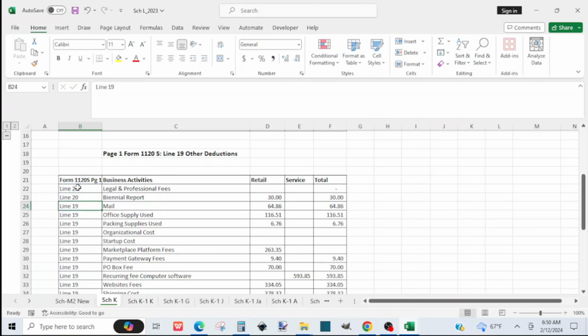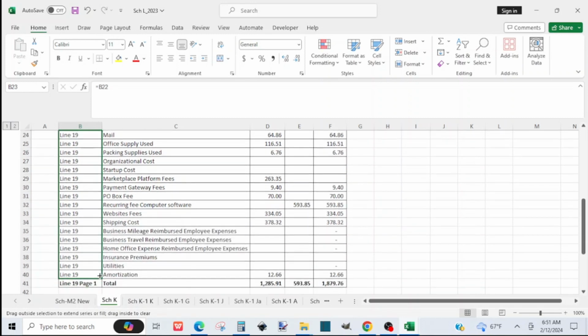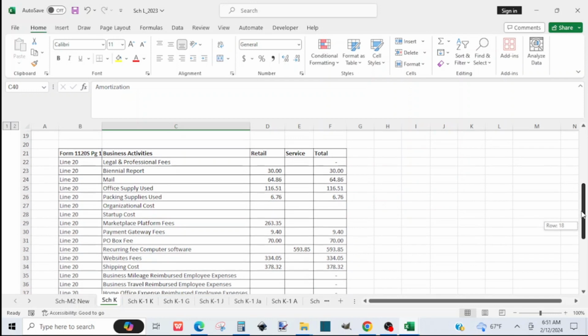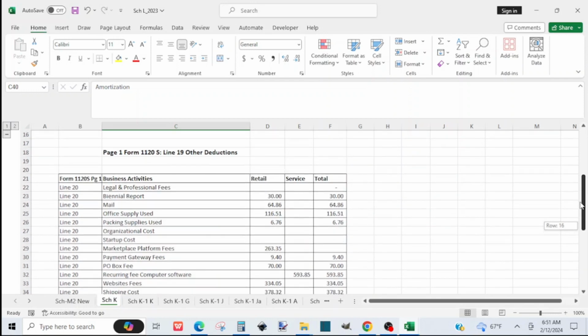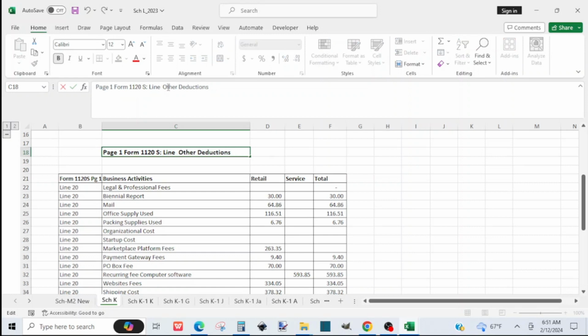If I do that and I just drag it down, once we change the first one, it should change everything there. It's because when they change a line, they add a line on the form or remove one, those numbers will change. So you need to update it on your own. So the attachment you will add to your return.